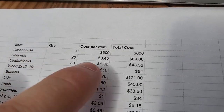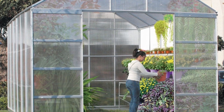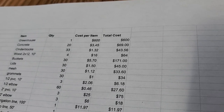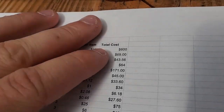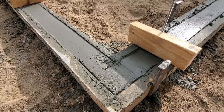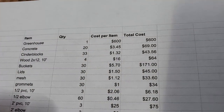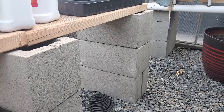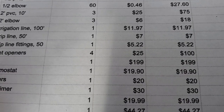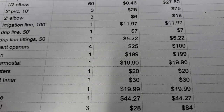If you notice, there's things like the greenhouse itself — we bought the Harbor Freight one. It's $600 brand new, but you could always use the 20% coupon that immediately takes a hundred-something bucks off, or you could build your own greenhouse, which could take quite a bit off that $600 cost. The concrete foundation we poured wasn't really necessary — you could use wood, or even use the frame that Harbor Freight gives you. The cinder blocks and wood weren't absolutely necessary either; you could use really anything to make shelving. And the automatic vent openers aren't absolutely necessary either, but they are a big help — though there's a hundred bucks right there.